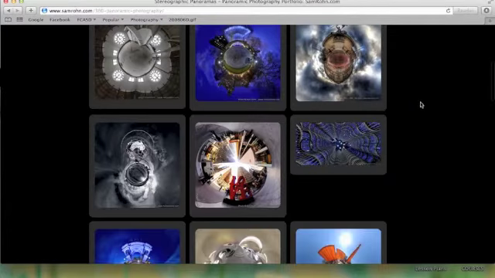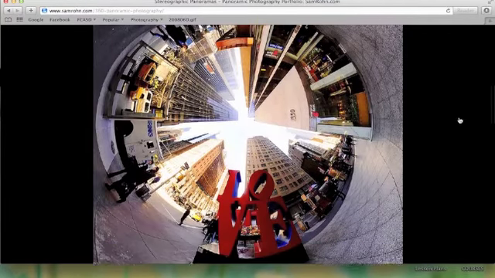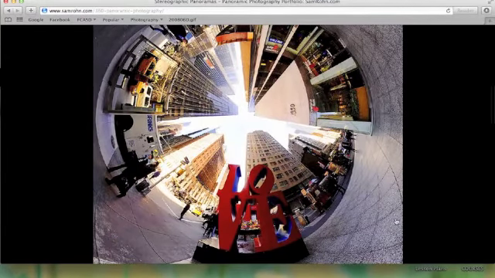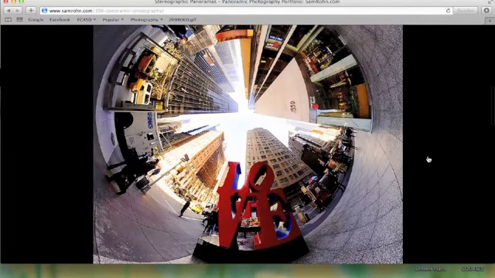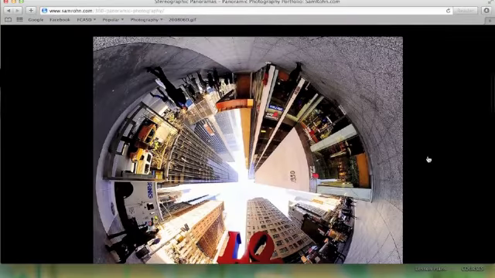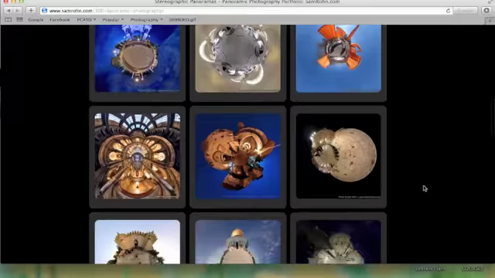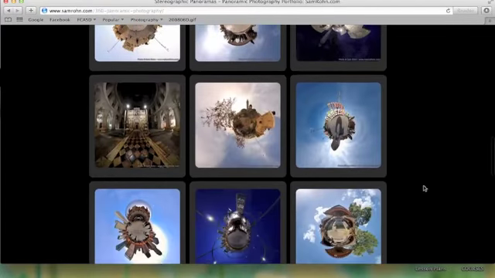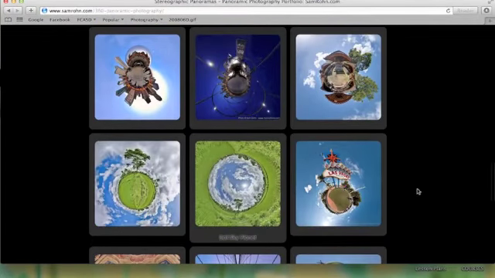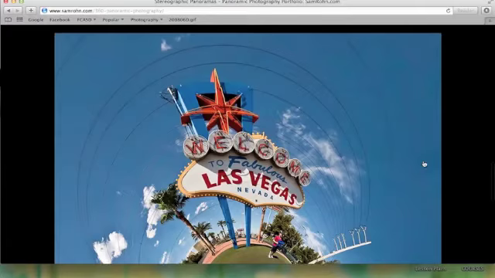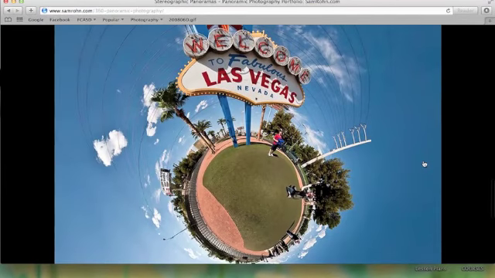Some of my favorite ones are where you can twirl it the other way so that the land is outside and the sky's on the inside. So this one is of Philadelphia and the love statue. Pretty cool stuff. Another one that's a lot of fun, pretty much all of these, but here's one of a mini golf, I think it is, or just the statue or the sign entering Las Vegas, Nevada.